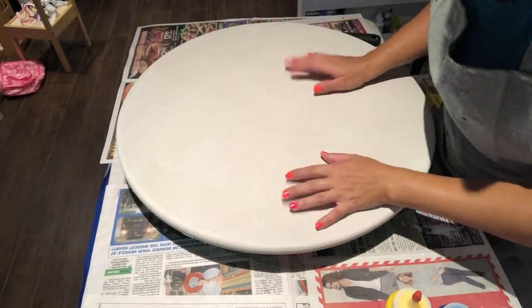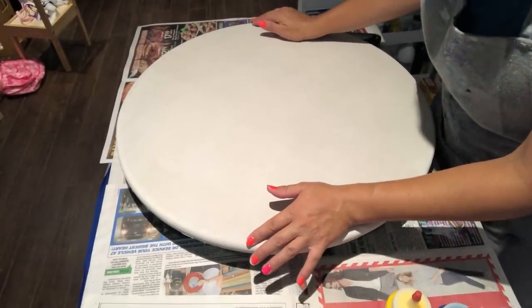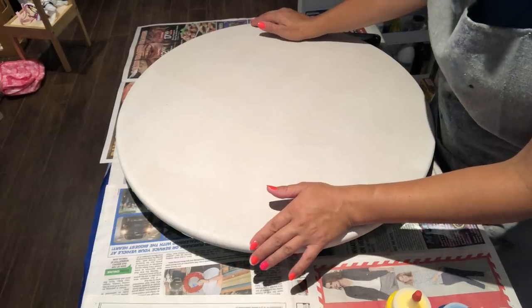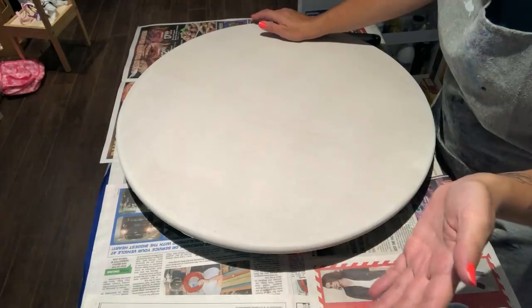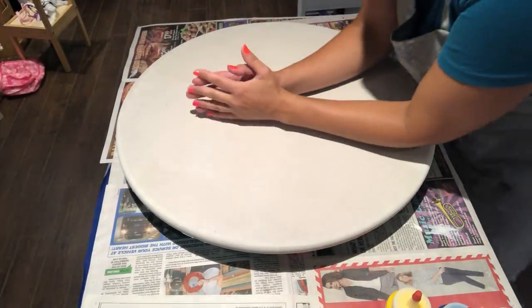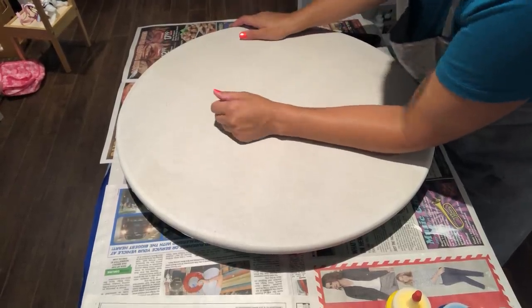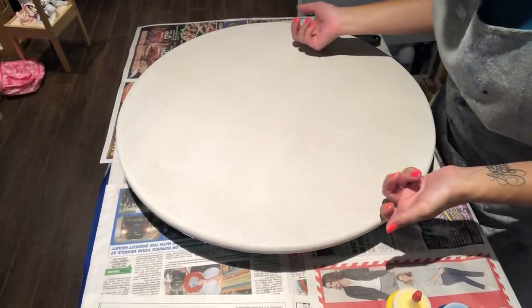So I am working on a big Dutch pour. I did a 20 by 20 inch canvas about a week ago. Well, at least I uploaded it about a week ago or some days ago. And people loved it. So apparently doing a big pour is pretty cool. So I'm going to do another one, but this time it's going to be round.